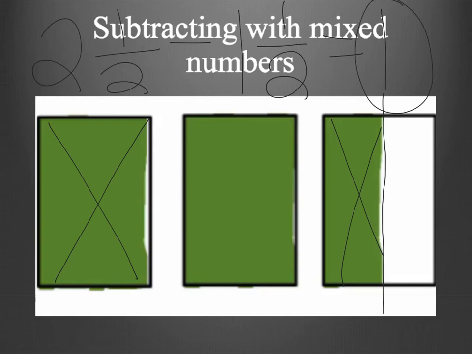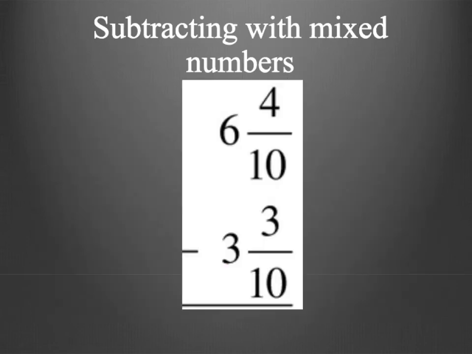It works just the same with mixed numbers. Now, subtracting with mixed numbers, especially when they have the same denominator, becomes really easy because you don't have to do any of the work. You don't have to convert or change them into anything else to subtract. Let me show you what I mean.